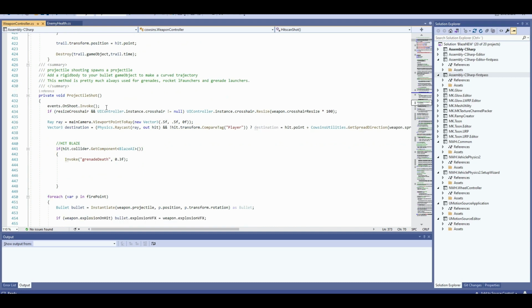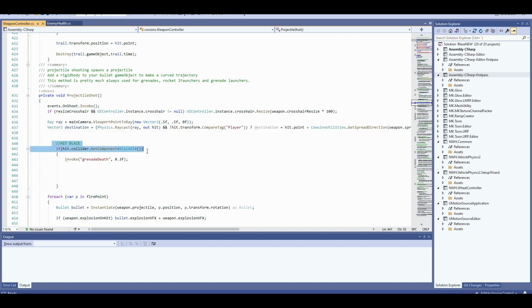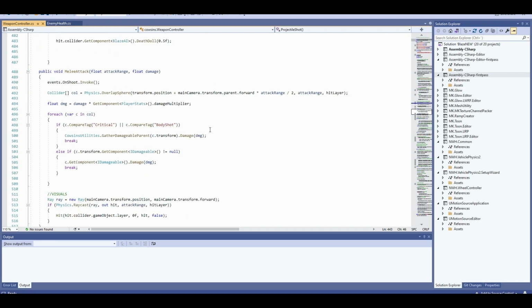If you're looking for the projectile shot, so if you're using a prefab to shoot with, then it will be below this line here. You can hit something, and I actually am using a grenade. So when my grenade hits, I'm going to invoke another method here where it's going to ensure that my AI gets blasted and dies instantly. Okay.